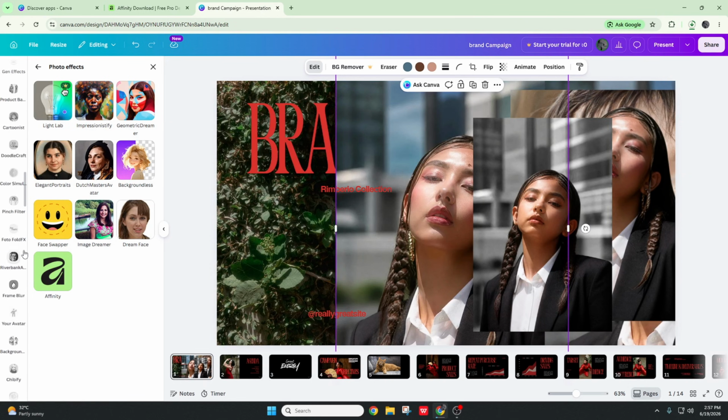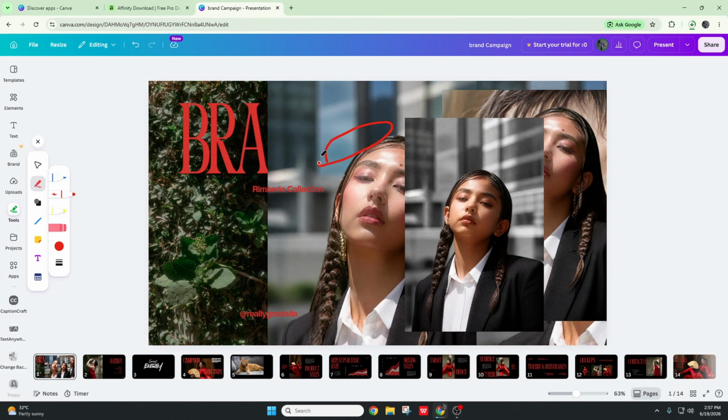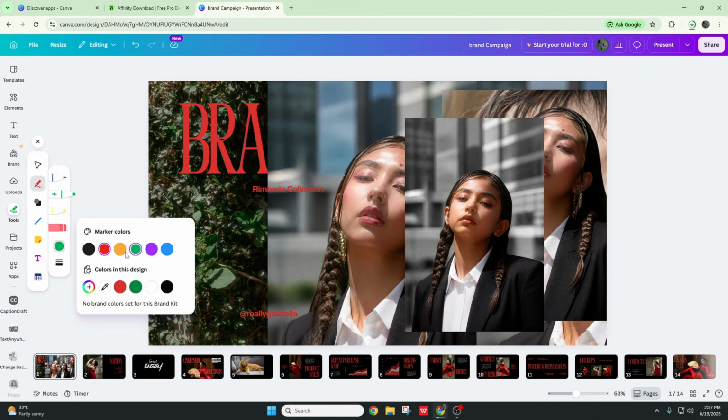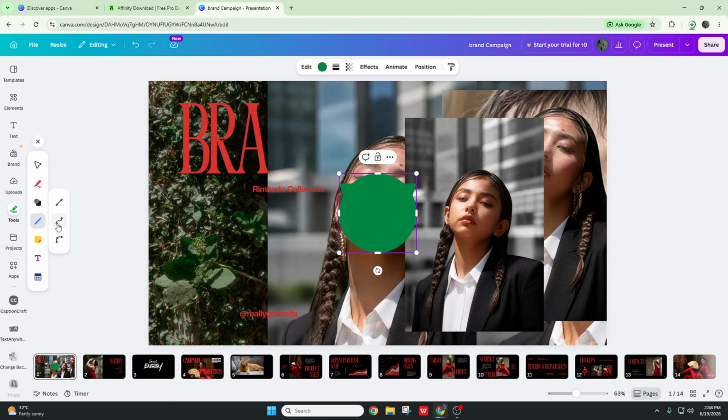Okay, so these were all the apps of Canva. Now if you go to tools, we have all the draw tools. If you hit that, then you will be able to draw anything in your project. And this is a highlighter tool, and this one is eraser. And from here you can choose the color of your highlighter or the color of your pen. And then we have shapes as well, and this is dedicated for shapes. Let's say you want to add any sort of shape, then you can add it from here. And then we have lines here.